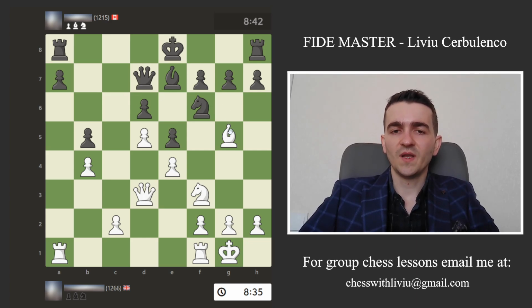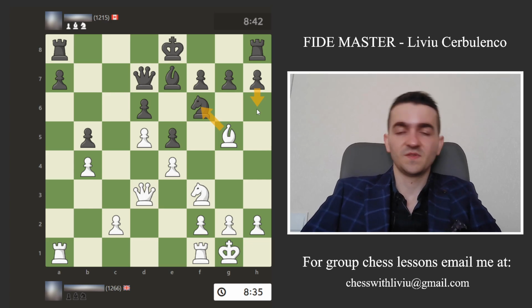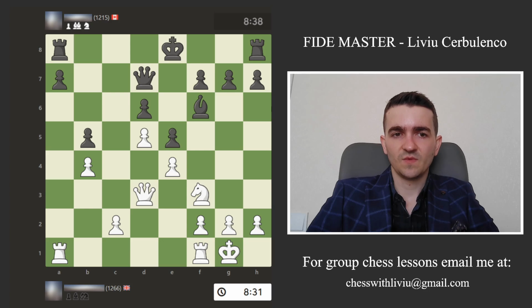If you want to take on f6, at least wait for h6. The chances are black would have played h6 anyway, and then play bishop f6, right? Let black at least waste one tempo with h6 and then take. There is no reason to take it right now. I think bishop f6 is a mistake. But okay, bishop f6, all right.